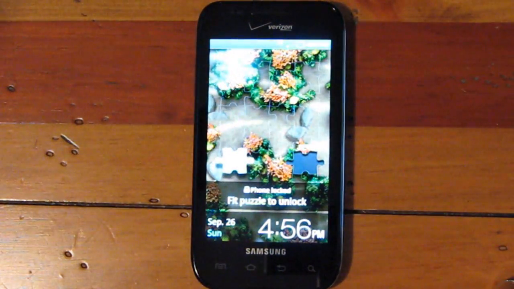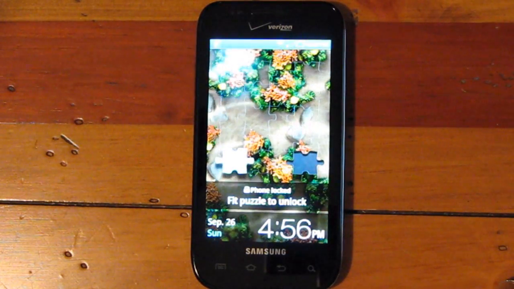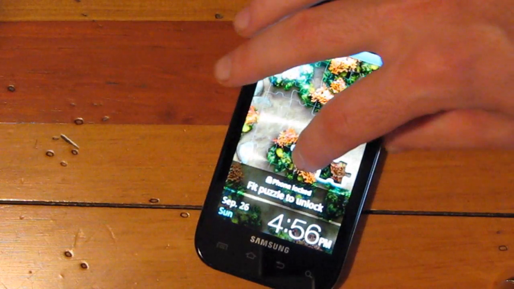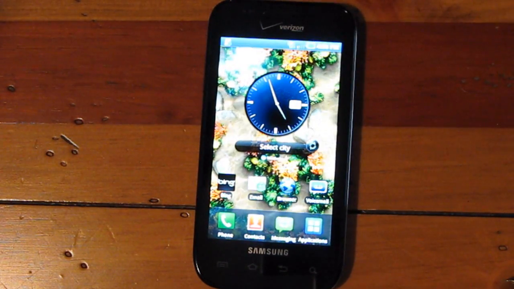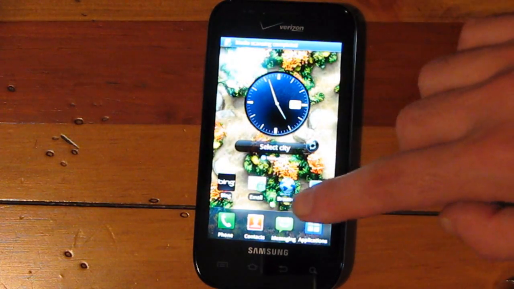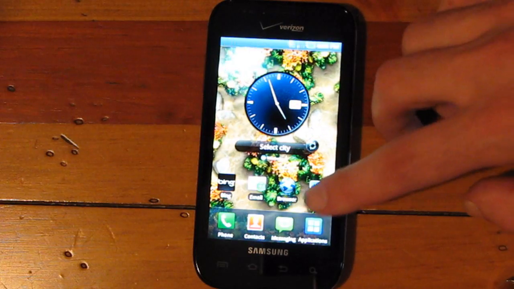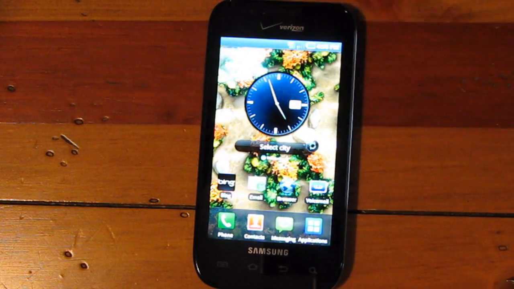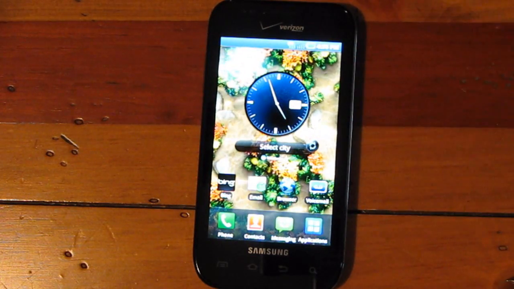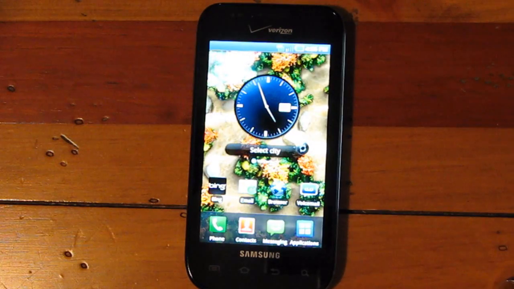And this is what the phone is going to look like exactly when you turn it on for the first time. It defaults to the puzzle lock screen, which some may prefer. Some people would rather have the sliding glass one. That's an option, which, as you've seen on the unlocked versions and some of the other variants as well, lets you just slide the screen all the way in any direction to unlock it. But anyway, this is exactly how it's going to look when you first turn it on.